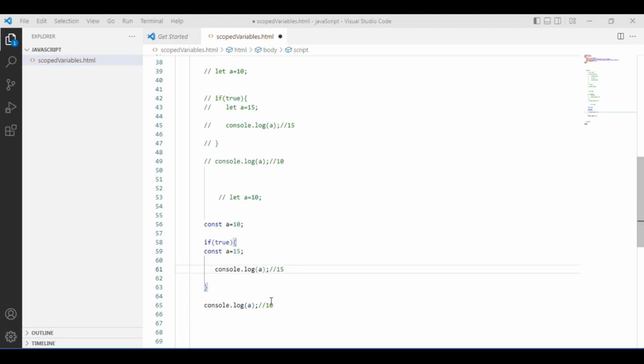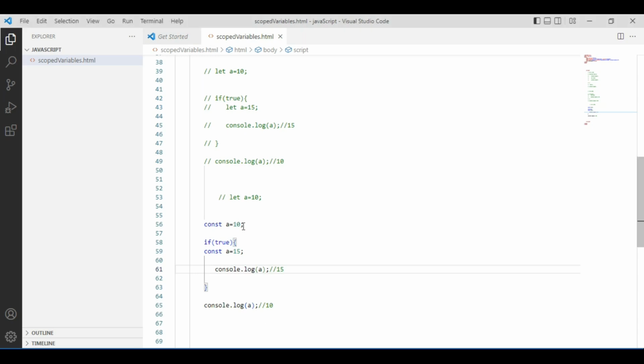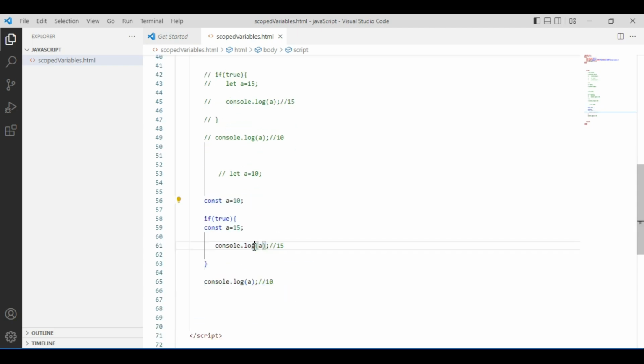Okay, so I'm going to my browser. Okay, 15 and 10. So this variable has a global scope, and this variable has a block scope, so we cannot access it outside the block scope. And if I access it outside the block, the error will show in the console. The const variable is similar to let variables.